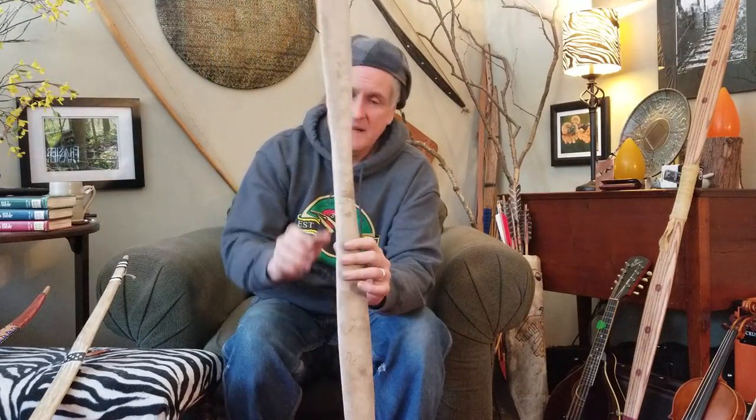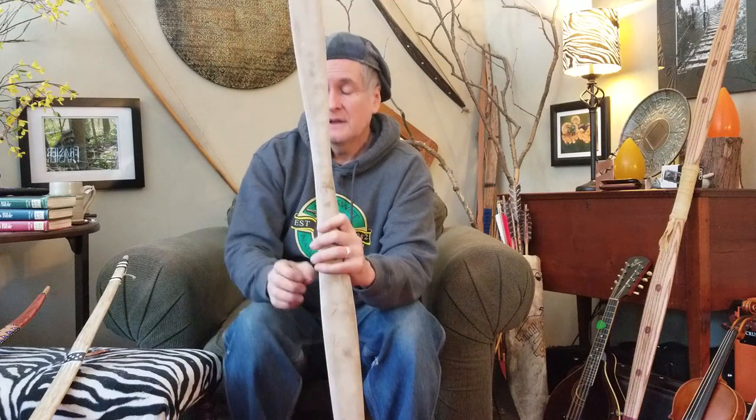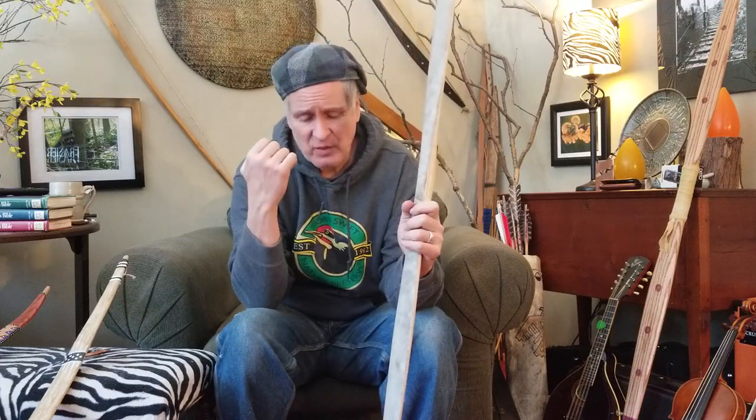This I did last night, backed it using hide glue. Using hide glue, and it's neat. I like using hide glue because you can get away with not even wrapping them. Just the way hide glue operates.